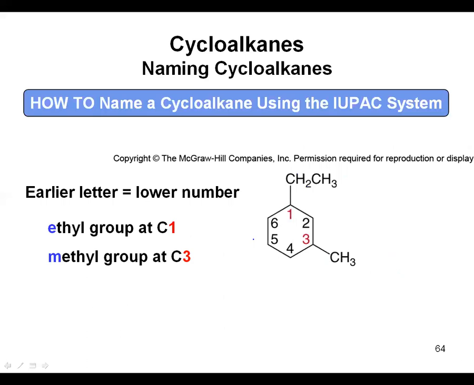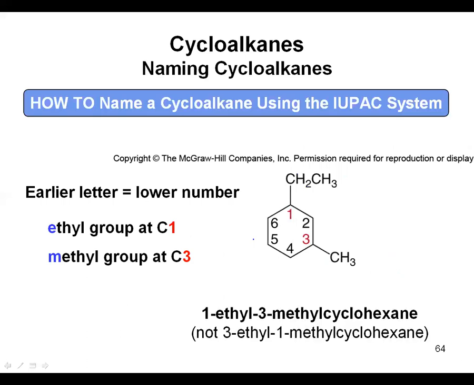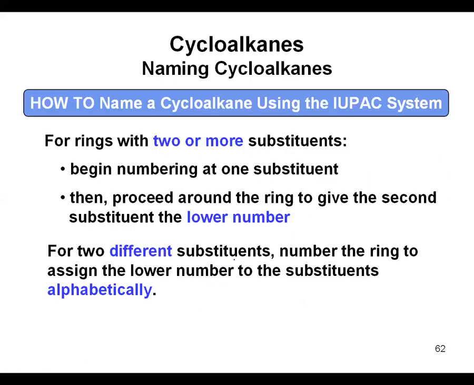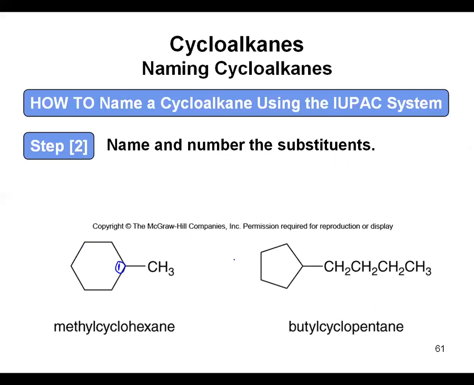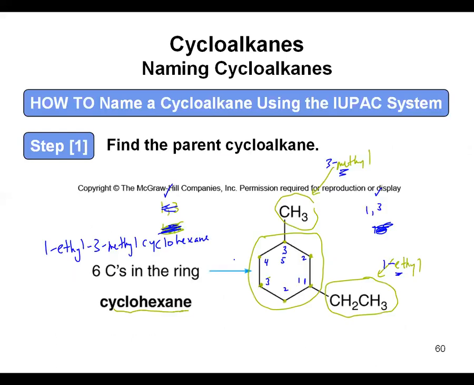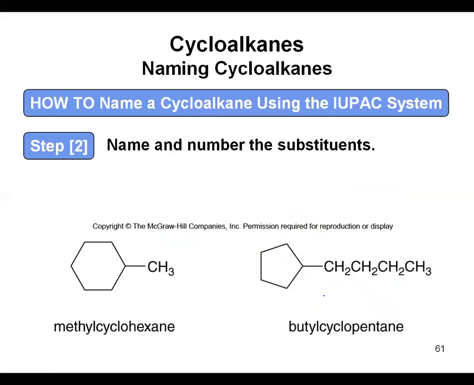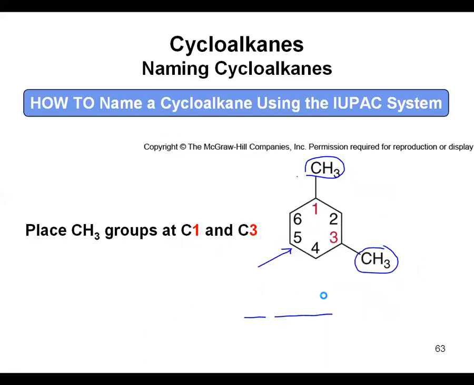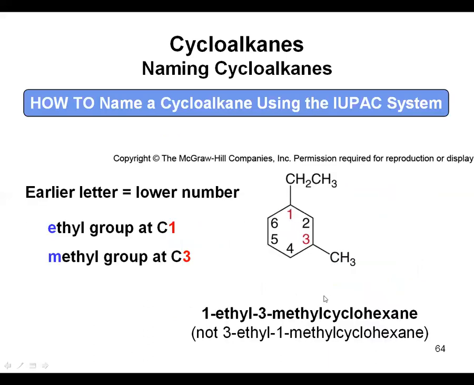And then this, I think, is the one we just did. They just kind of turned it around, as you can see. A little different orientation, 1-ethyl, 3-methylcyclohexane, which, if I'm not mistaken, should be that one we just previously did. Right here, right? 1-ethyl, 3-methylcyclohexane. Here you can see the way it's drawn here, you get that name. And even if you drew it the other way, like they did in this one, you still end up with the same. Again, you would start here, and it's the same structure as well.